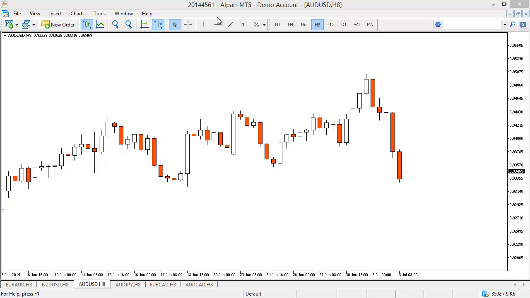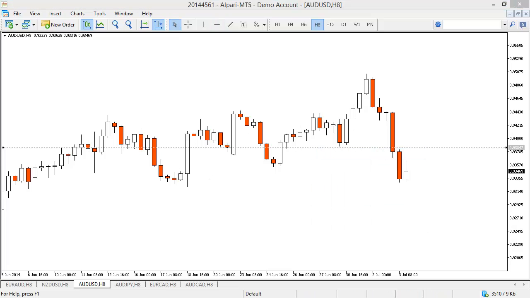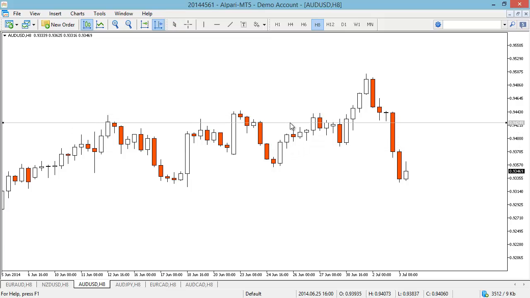Alright, cool. So I'm going to place support resistance areas on AUD USD. We're looking at an AUD USD 8-hour chart. Wait, one sec, let me change. Now I feel like this is a race, like I have to get this done in 1 minute, otherwise I'm going to embarrass myself. This is not a race, but I'm going to get it done as quickly as I can.